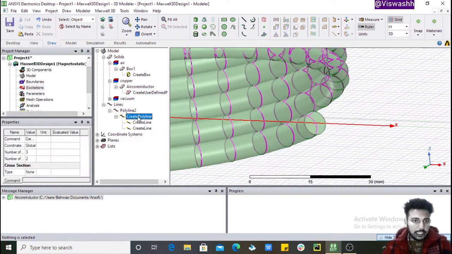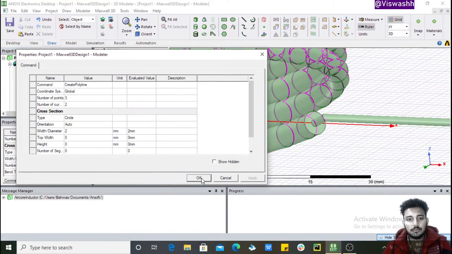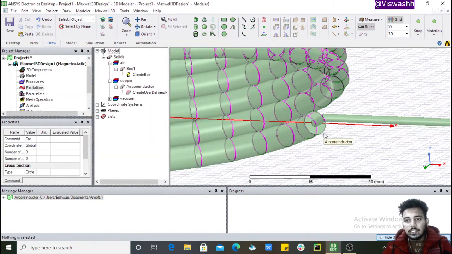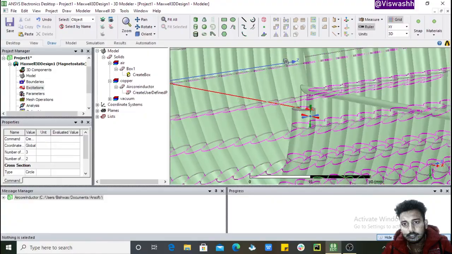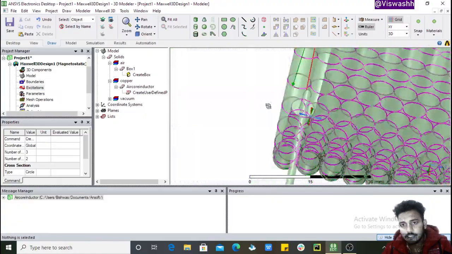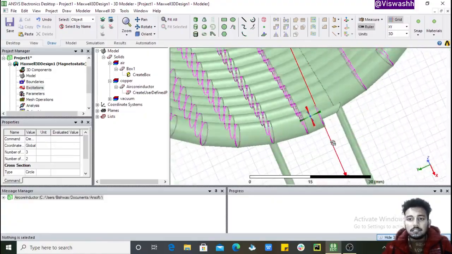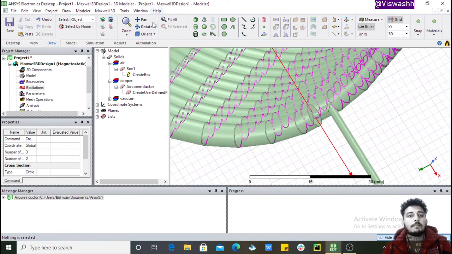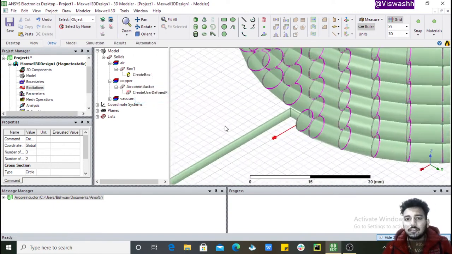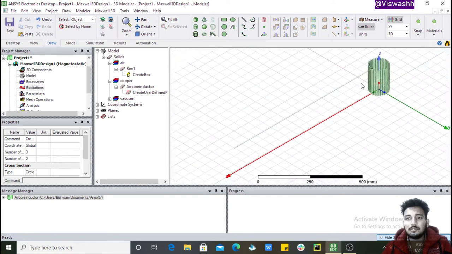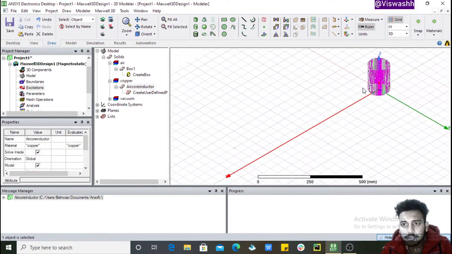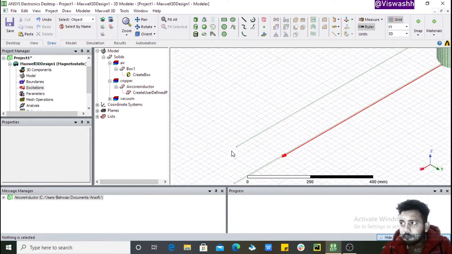So go to create polyline again, on the create polyline section, go to the cross section type, make it circle, and change the diameter to 2 mm and just click somewhere outside. Now you can see the line is created. I guess it is perfectly fine. Yeah, it's good. So I confirm it's parallel. Now go to orient, isometric view, and fit all. So we have drawn, I don't know if you can see, but I can see here.